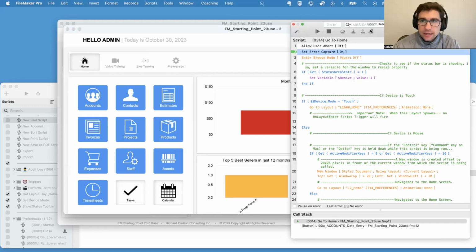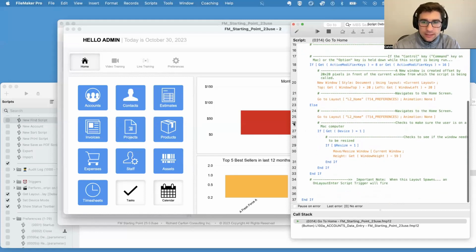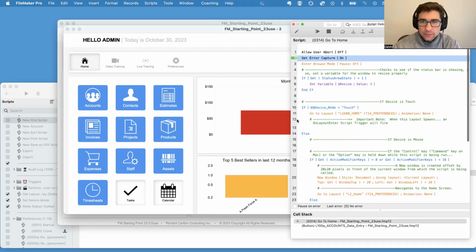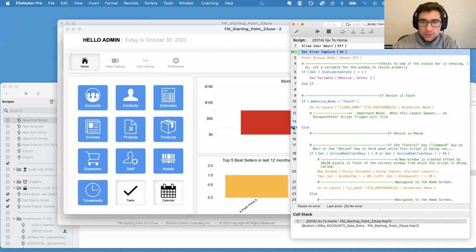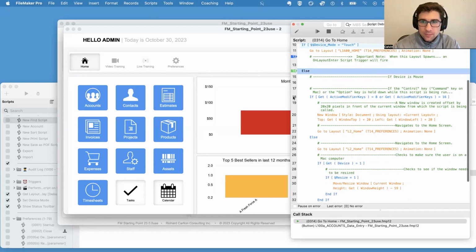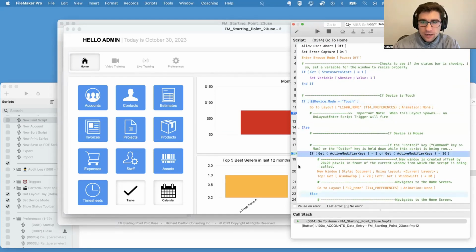Yeah, so you can jump anywhere you want with this option. And another way to stop at a certain place is with a breakpoint, like Richard was saying. So say you want to stop right here, I can put this blue arrow and just press play, and it will stop right there at the blue arrow, wherever I put that. Now, if it's in an if statement that doesn't run, so I'm going to select line 8, move back up to line 8 and try this out. Now skipped, because we're not using the touch mode. It skipped line 12, so it didn't break there.